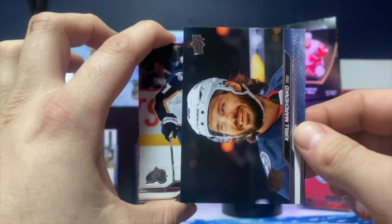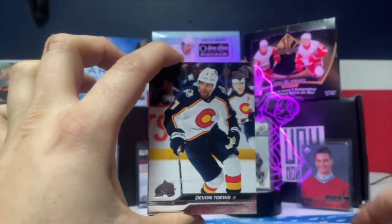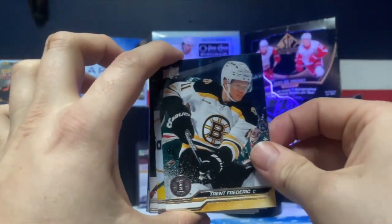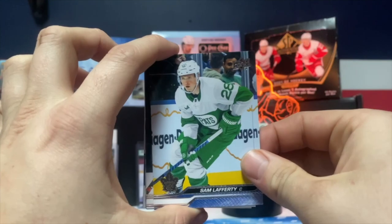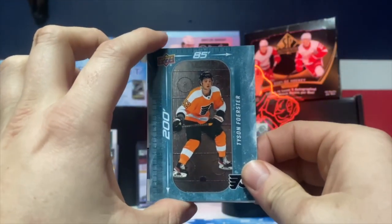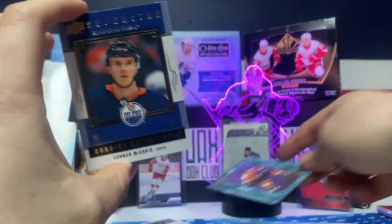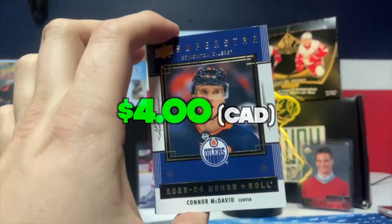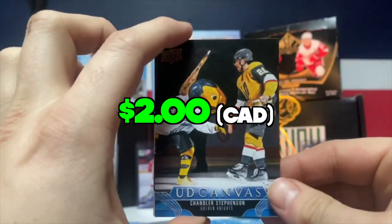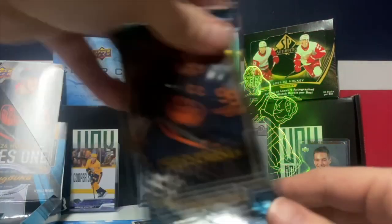Mark Carol Murk on the Oilers, Dougie Hamilton, Sebastian Aho, Trent Frederick, Sam Lafferty on the Toronto Maple Leafs, Quinn Byfield. Got a 200x85 blue of Tyler Forrester — wow, that's a good one to get. Honor Roll of Connor McDavid, and a Chandler Stevenson Canvas — Chandler Stevenson, Stanley Cup champion, number seven.